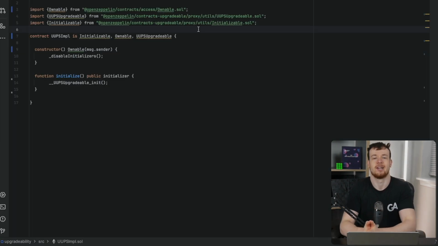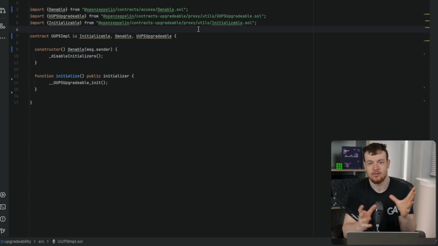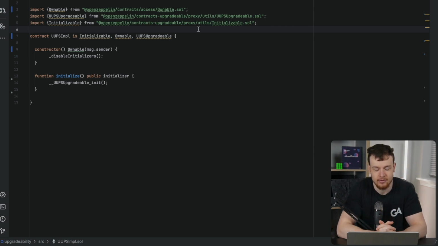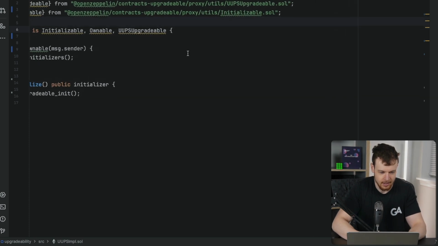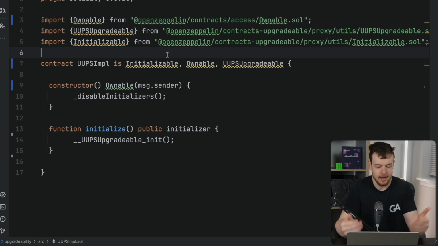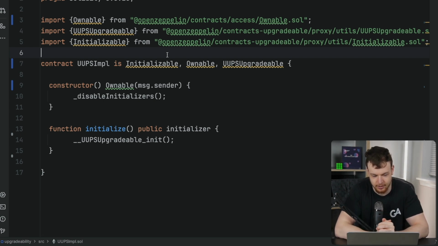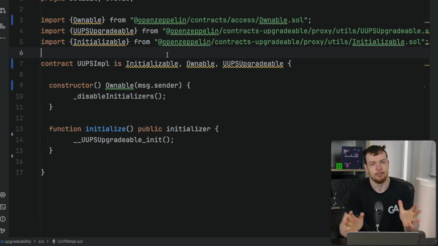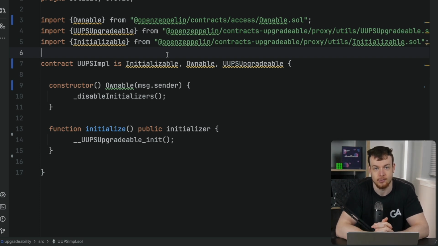So now let's have a look at the second of these common upgradability vulnerabilities. I've got a UUPS implementation contract pulled up here. Now, can you see what the issue is here? There are actually a couple of issues, but can you see the first, maybe most obvious issue? Maybe pause it and have a look, see if you can figure it out. Well, maybe you found it, maybe you haven't.